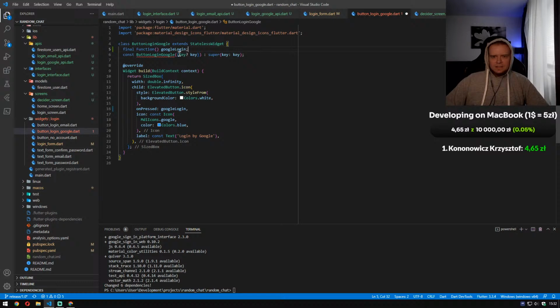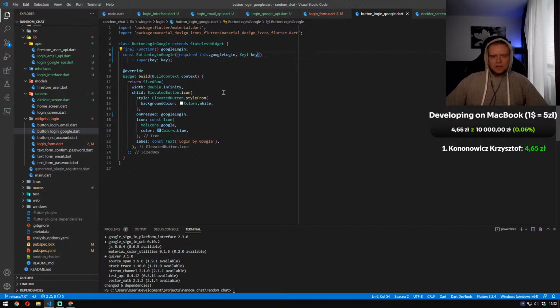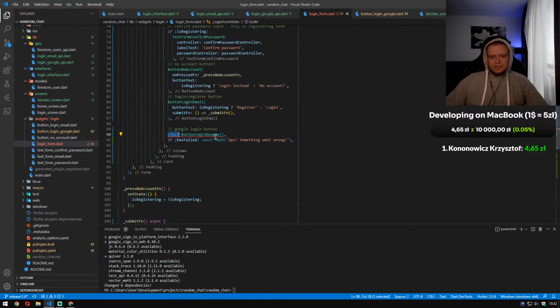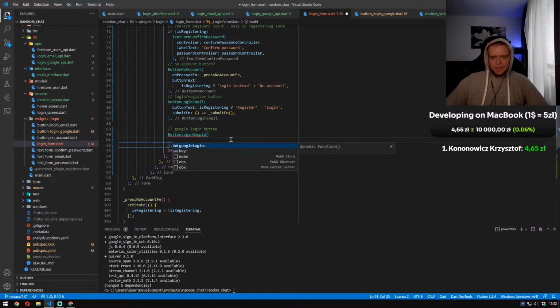We need to add it as a required named argument to our constructor of the button login Google widget. Of course, now our code complains that we need to specify that Google login.